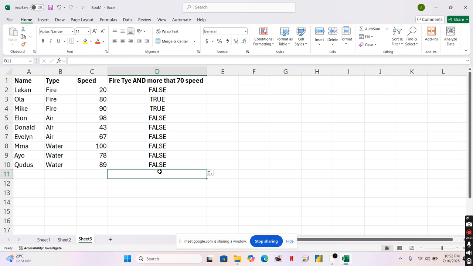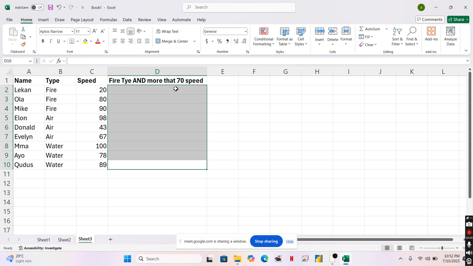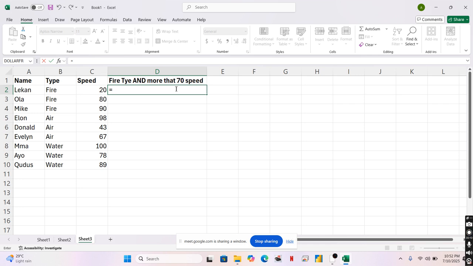So there's also something they call if and. So let me do it again so that we can all understand very well. So this is how the and function works. It only works for two or more conditions. We can't use only one condition for and, it won't work. Just two or more.